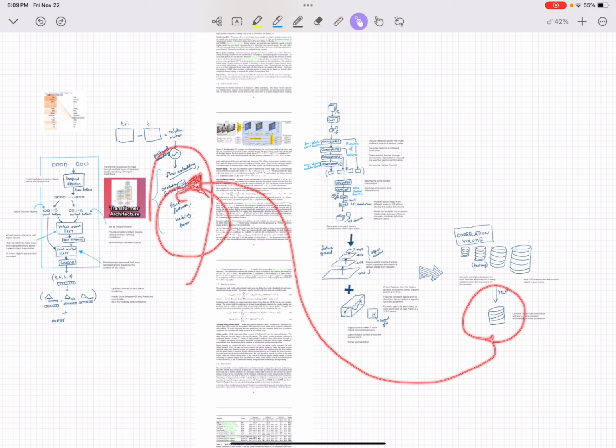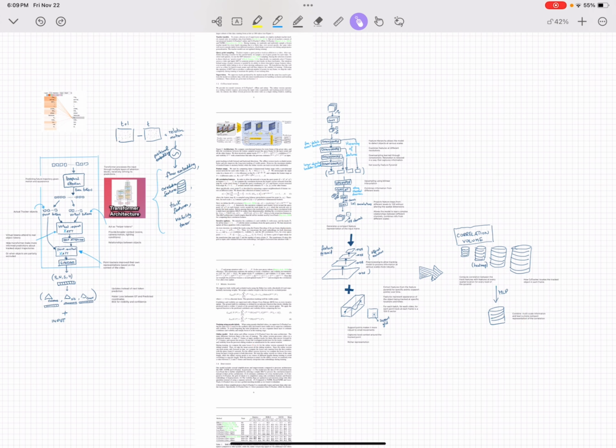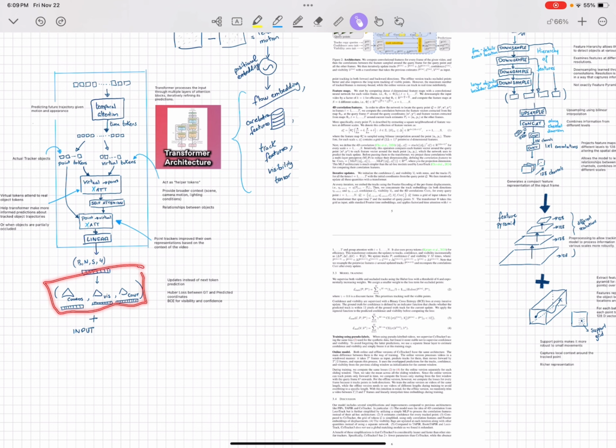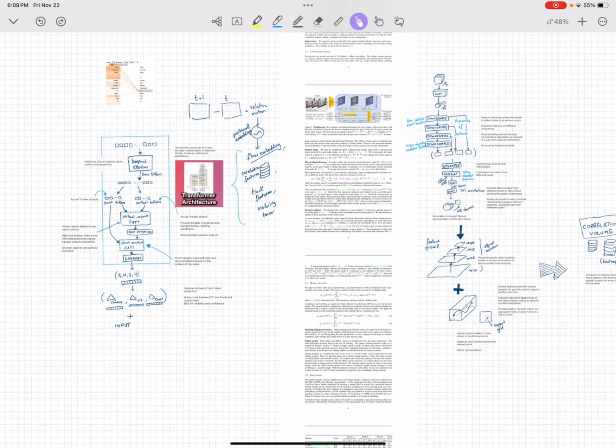As you have a new input right here, the second cycle of the transformer starts, and the output of the transformer once again will be those deltas, which are going to be added to the input, and so on and so forth. We're going to repeat that a few cycles, and that's how the model is trained.